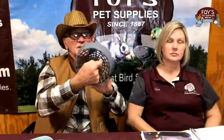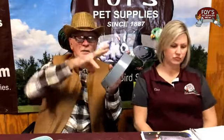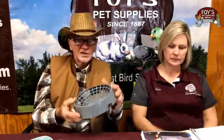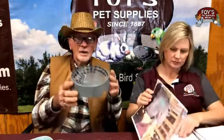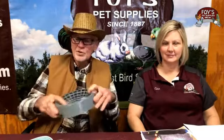The babies grow so fast, sometimes the leg would slip through, and it swells, and there's not much you can do. So these are a good unit, come in two sizes, lightweight, and these little cutouts are for nothing other than even more ventilation. Have to use a nest pad. Okay.